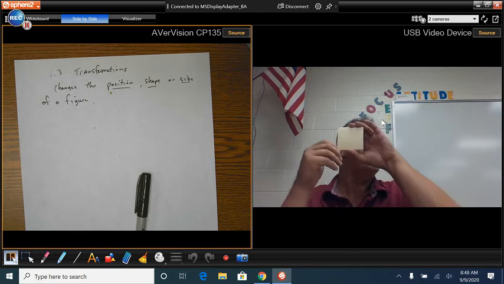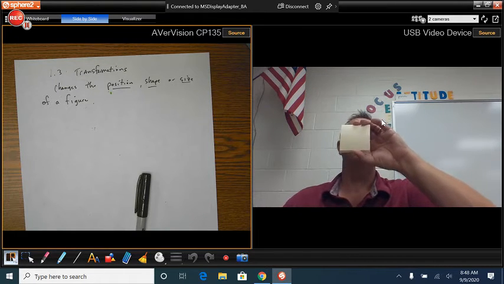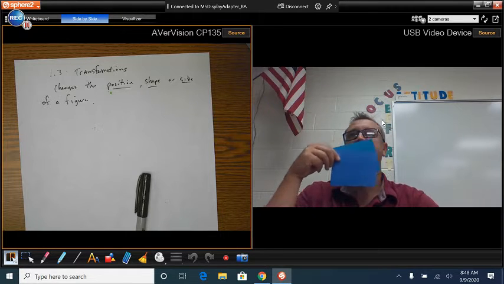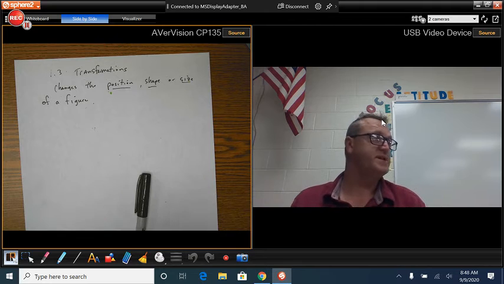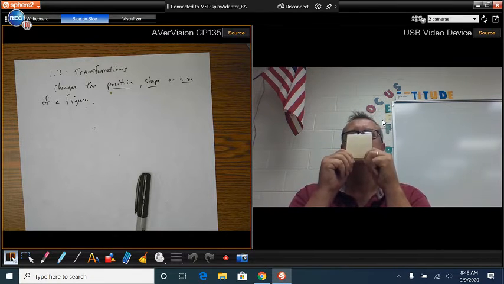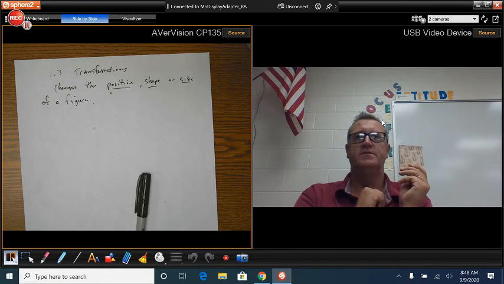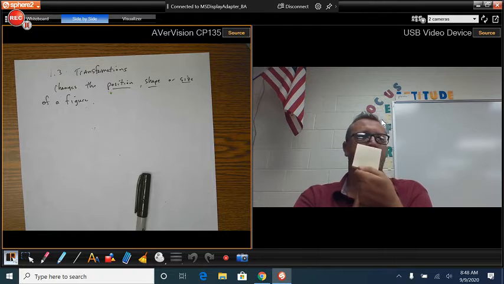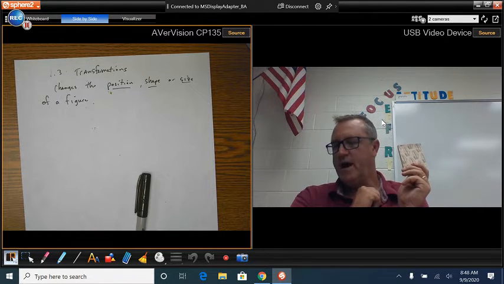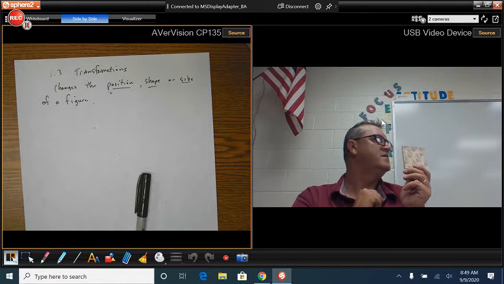Now, if I could show it, I would. I'm not sure that I can. Maybe this works. I could multiply this thing by 2, and all of a sudden it becomes this big. See, it just enlarges. That's another transformation. Okay. Another transformation is this. It's here, and it is a mirror image. See how it kind of flipped? That's another transformation. Okay, so we got position, shape, or size. Everyone okay with that?